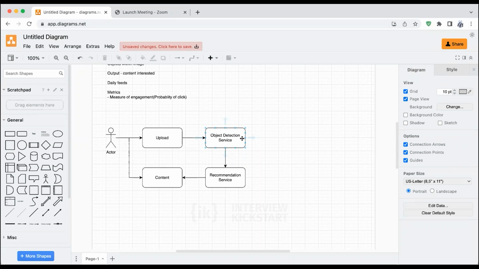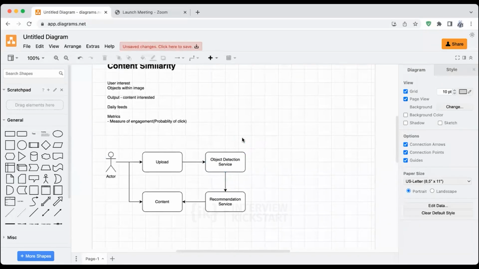Although the problem I can think of is, we talked about content that I'm interested in. So we might need to build those embeddings to incorporate all the things that the user is interested in, along with the embeddings for the image itself. Does that make sense? Well, yeah. For now we can stick to just the image, what we know about the image itself. But the idea of using an embedding makes a lot of sense here.